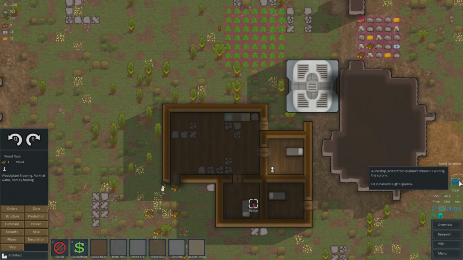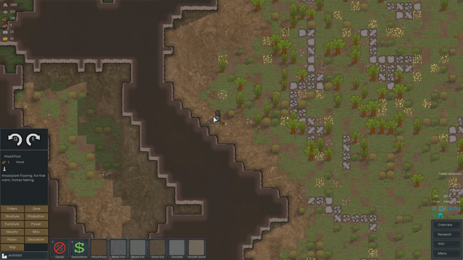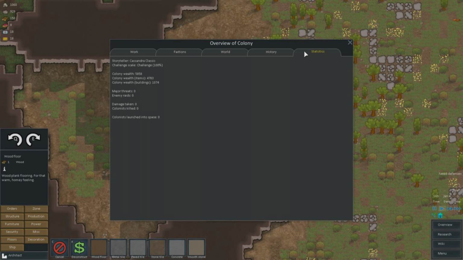Okay. What is this? A starship generator from Builder Stream is visiting the corridor. Okay. What? Who's Builder Stream? Oh yeah, so if you look at the overview in the factions menu, you can see that builders are not friends, but they're not enemies, but there are the other tribes. The Combat of the Mountain, the Kai Borba tribe, the Thief lineup, the Red Crocodiles. These are all the people you'll be dealing with.